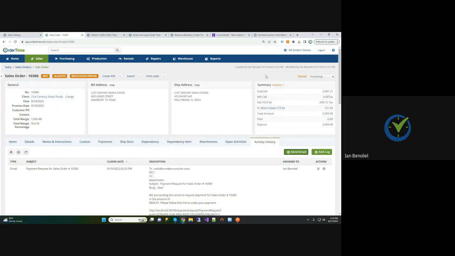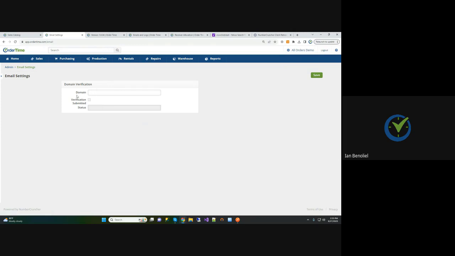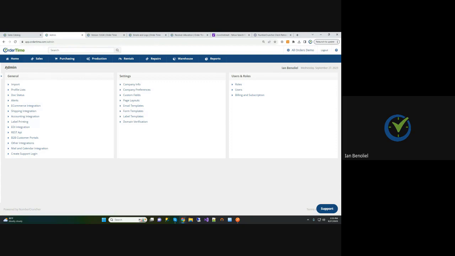Now that we're on this topic of emails, I want to point out that it's very important that you do this domain verification. More and more, people are sending out emails, and AWS, which is Amazon Web Services, through which we send these emails, does some validations, and if they feel that there's spam coming out from our system, they'll block a specific domain.